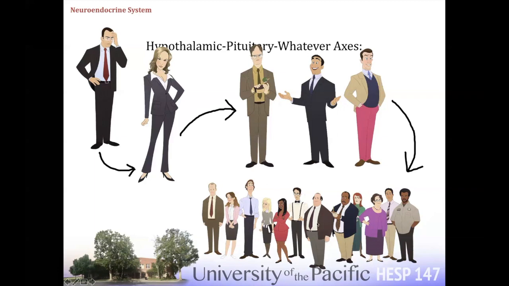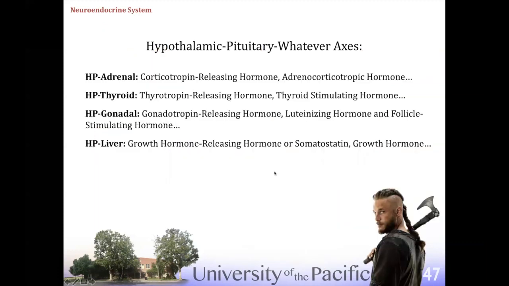And so maybe a local tissue could be the heart beating faster or slower. Maybe a local tissue is skeletal muscle and protein turnover, right? Maybe a local tissue, whatever it is, some metabolic thing. And maybe it's something to do with hydration and sodium retention or whatever. You have your CEO telling a president or general manager to tell the branch managers what to tell the tissues. That's the hierarchy that we see with the HP whatever axis.